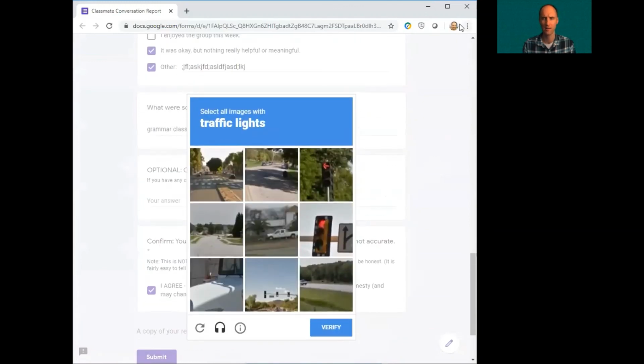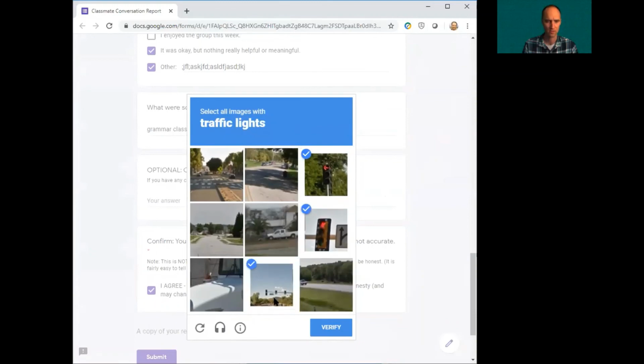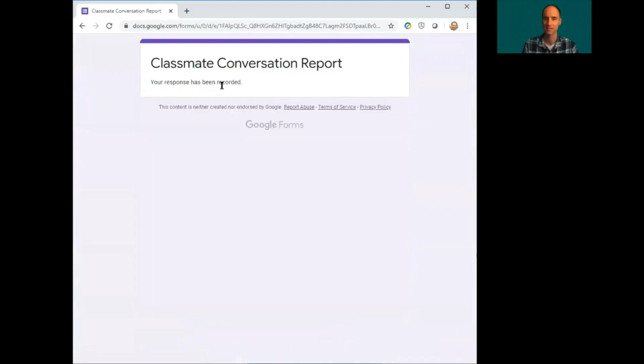I am logged in. Why is it doing this? I've never had it do this on a video before, but this is a good thing. If you do see this pop up, like this one is asking for traffic lights, you just have to click on wherever you see a traffic light. And I think that is it. Sometimes you miss some because they counted something you don't count. If you hit verify, okay, great. It's submitted, and that is in, and great.